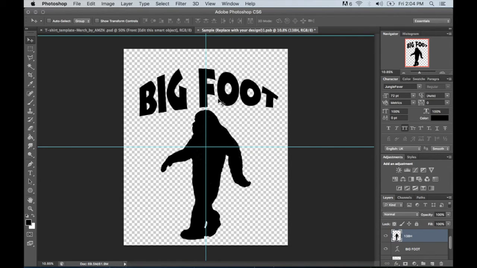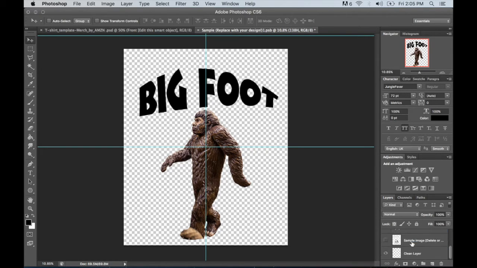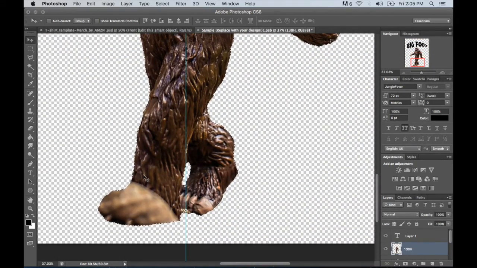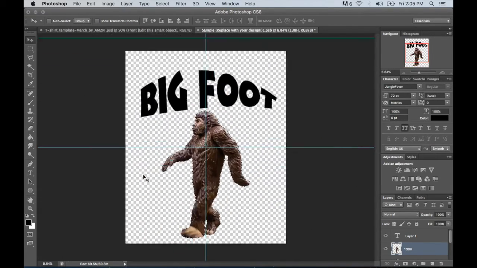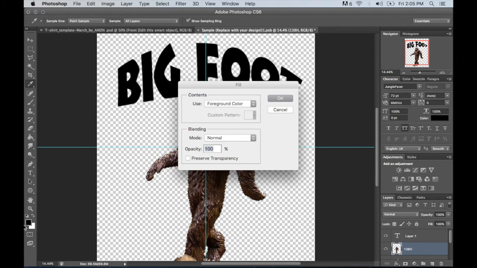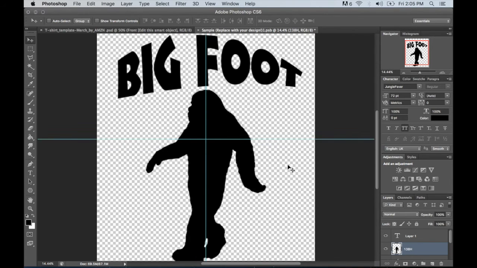All right, so we have that option where we use the threshold. If that doesn't work, another thing I do use is I would go to my layer where the Bigfoot is. So make sure you're on your right layer right here in my layers. So here's the text and here's the Bigfoot layer. I'll press Command, and you'll have this little triangle selection icon appear. I click on it, and right here it'll select the image. All right, so if the threshold thing didn't work, I could use this one, and then I can go to Edit, Fill, and I'm gonna use my foreground color, which is the black right here. The background color would be white, foreground black, voila. And then I have my silhouette.